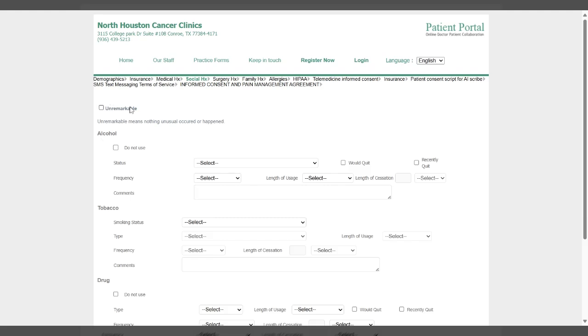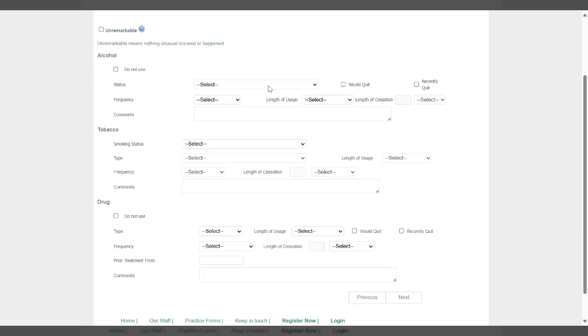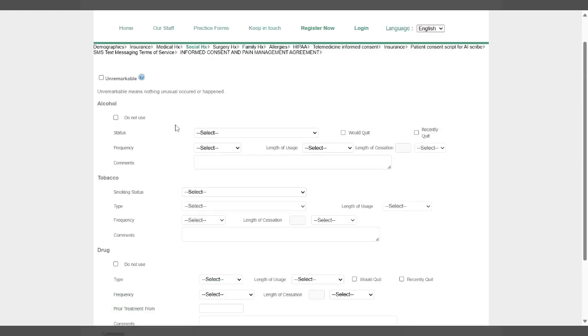Here is the social history, and you can see the tabs go from demographic, insurance, medical history to social history. Again, it's not mandatory. There's no stress to answer this, but it would be very beneficial for us if you can, so we don't have to ask you in the office. If you're a social drinker, you can just say social drinker.